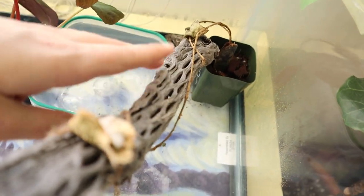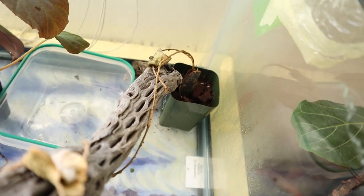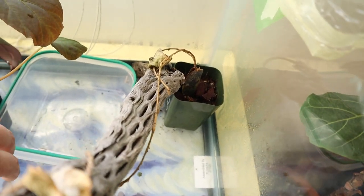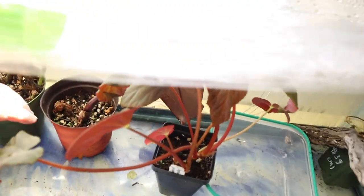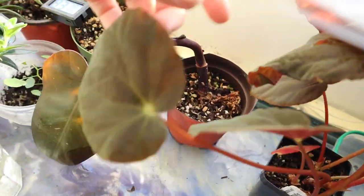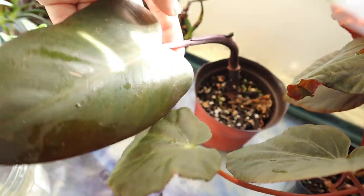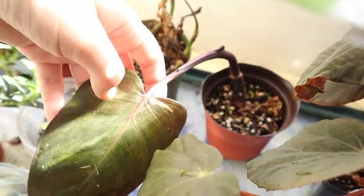Oh, I really had a vision of it latching onto this Choya branch, this Choya cactus branch. But those dreams are dashed. This is another one that makes me sad. Most of these in here I paid a decent amount of money for and I've killed them and it makes me sad. This is a pink princess. I'm just hoping it survives at this point.